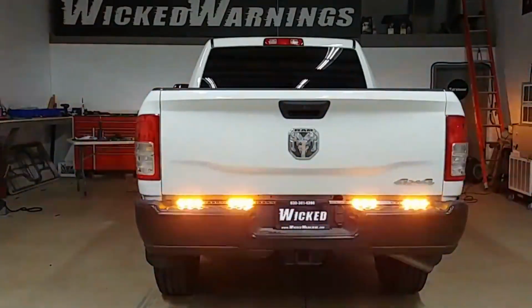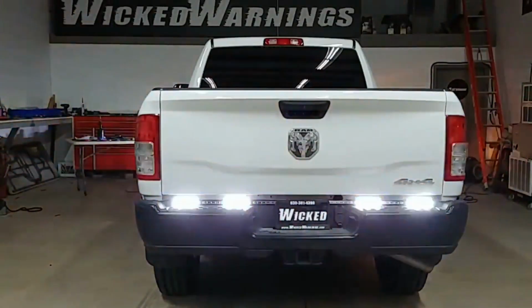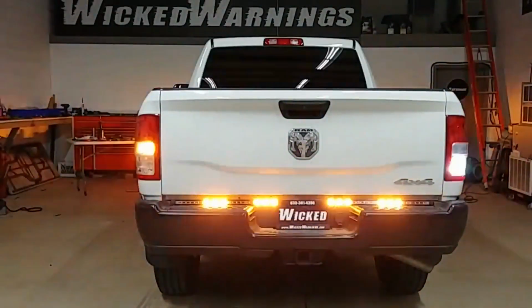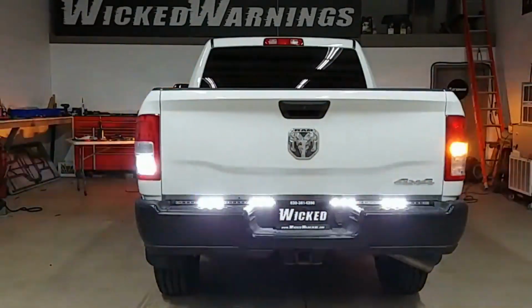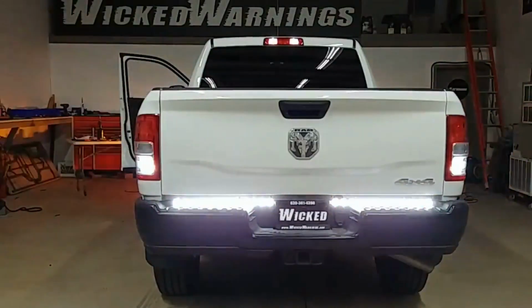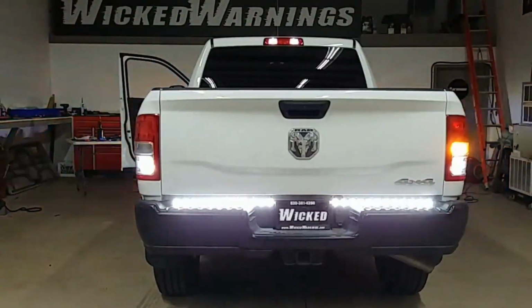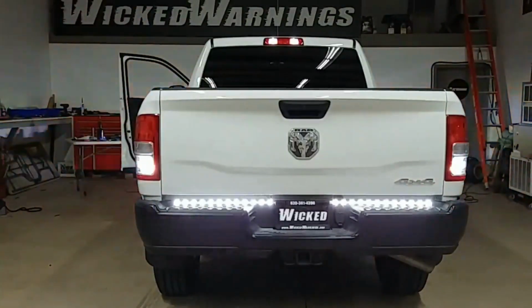Now, why I put the white hideaway in the larger turn signal lens and not the smaller reverse lens was so when the operator of this truck puts it in reverse, not only does he have nice bright LED bulbs replacing the reverse light, he can also hit auxiliary switch number 5 and steady burn the white hideaways as well as the Thin-X.